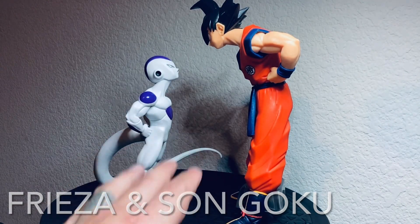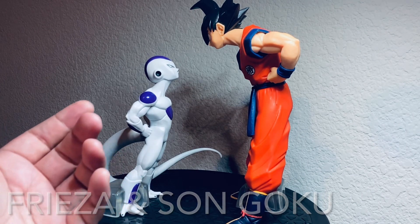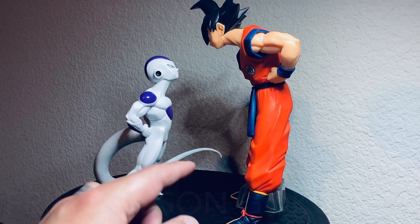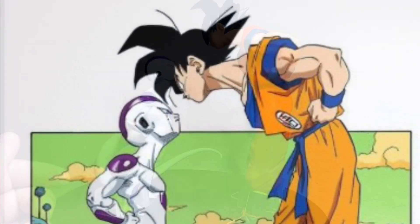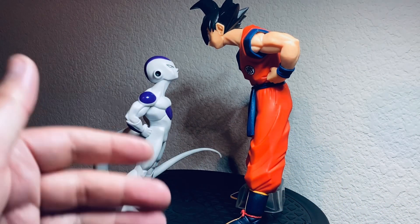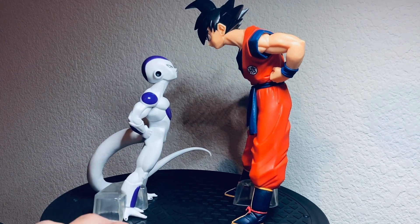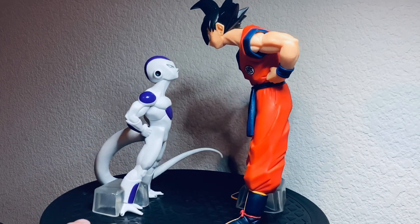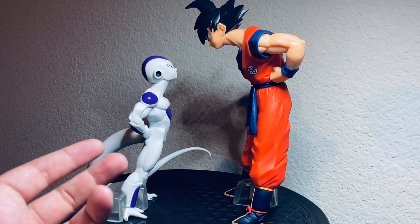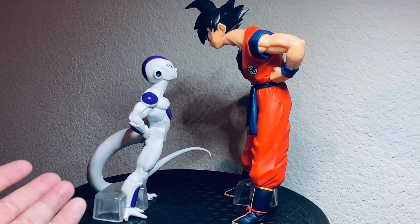This piece is actually a reference to a manga scene — I believe it's the underwater battle, if I remember correctly. I'll put the picture on screen right now so you can see what I'm talking about. I think it looks spot-on, really really good how they did this. We'll check out all the scope and details, then talk about the price, and give it a score out of 10.